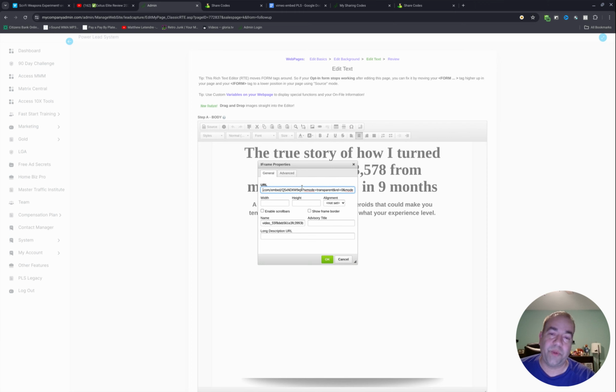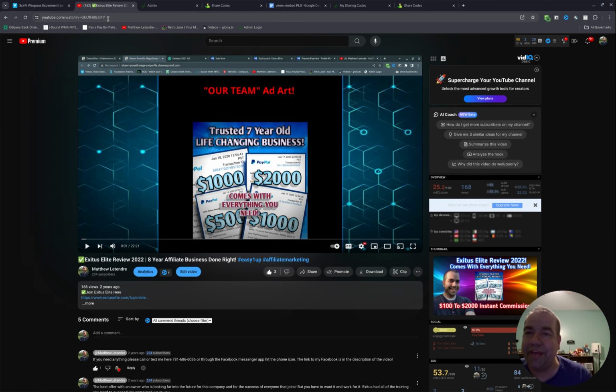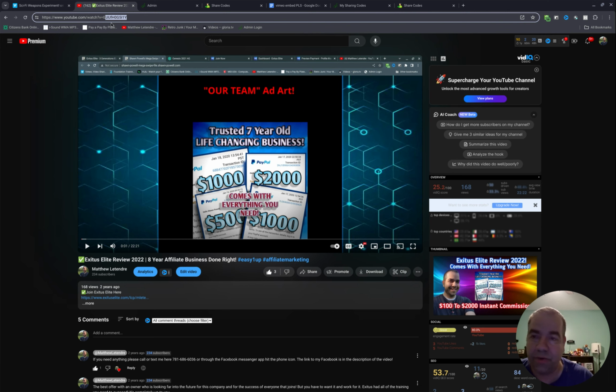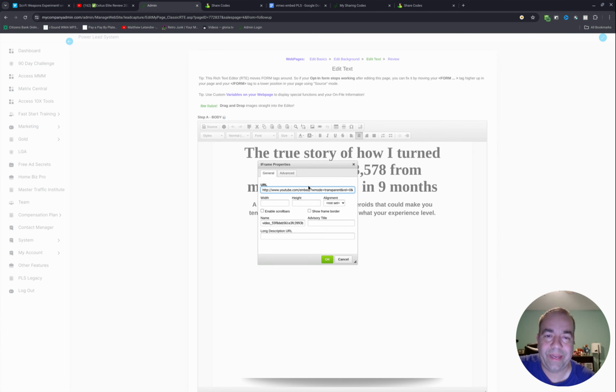So we're going to start with YouTube. You see this code here from the slash all the way over to the question mark. You want to take that out. Every YouTube video has a code that you want to take out. So from the slash to the end you just take that code out, and if you notice right here, there's a code at the end of every video. So what we're going to do is copy it, and we're also going to add it into here.